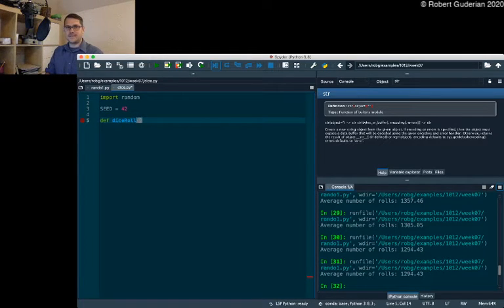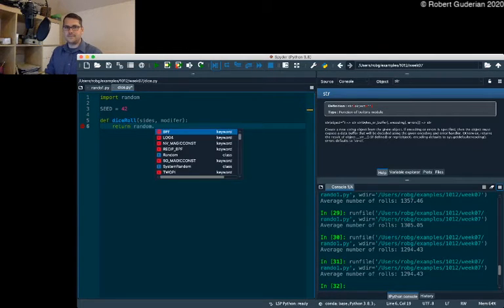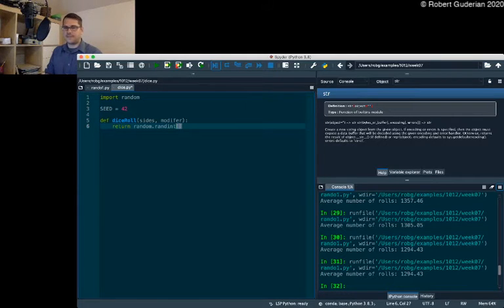And I want sides, and I want a modifier. My dice roll is return random.randint from 1 to the number of sides, and that's up to and including, which is really quite nice in this case. And I want to add my modifier.